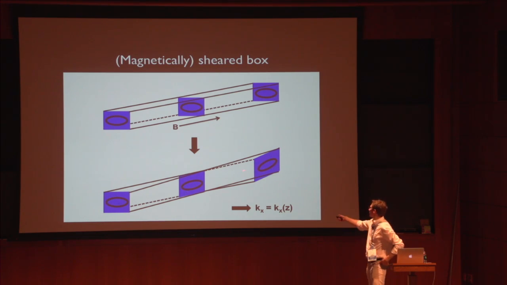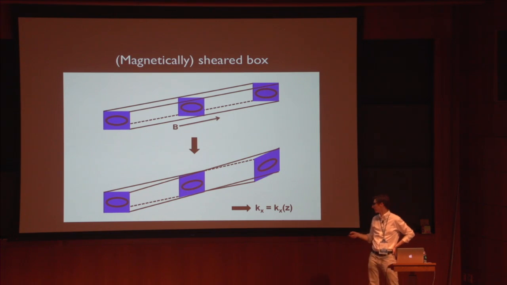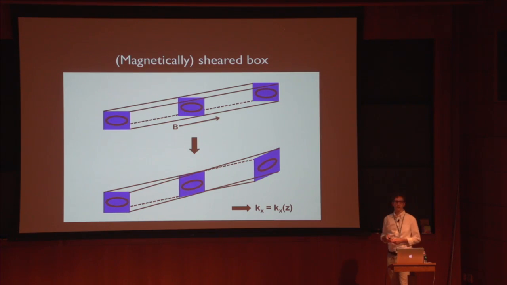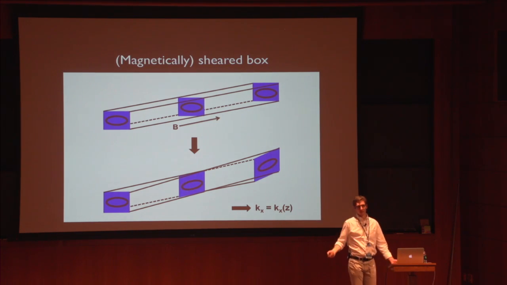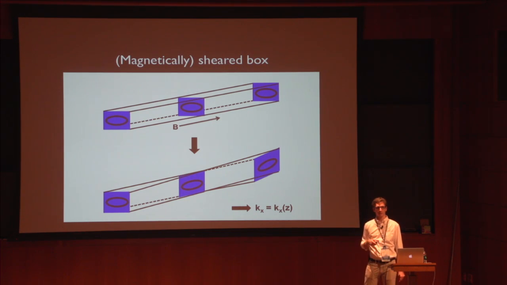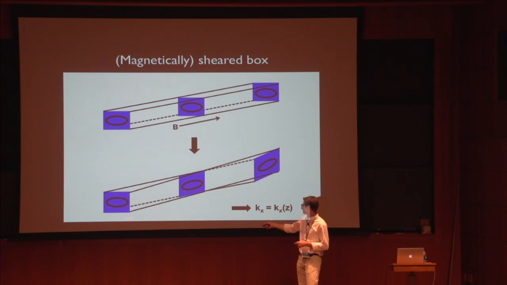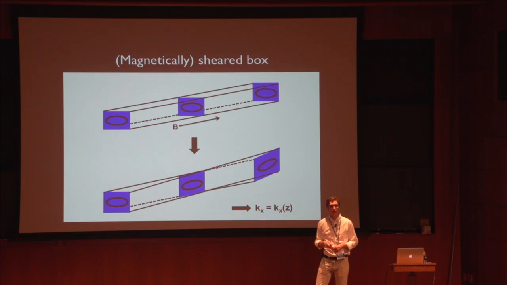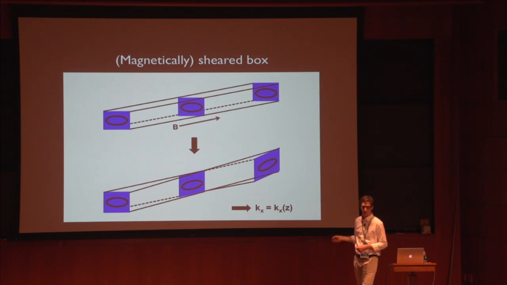Okay? So the result of this is that I take an eddy, which is aligned, say, mostly horizontal here, and I tilt it so it starts to look a bit more vertical. And what that does is it takes the wave number of my mode, which originally is something very small, and makes it bigger as a function of location along the field line. Okay? And so what you can do to implement this in a code, for instance, if you are using a code which is spectral with k in k-space, is simply make kx a function of distance along the field line.